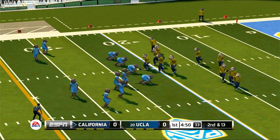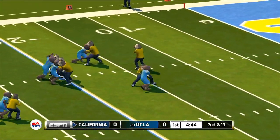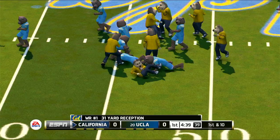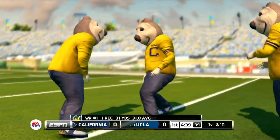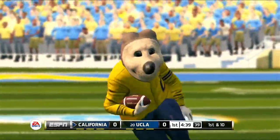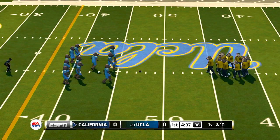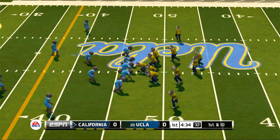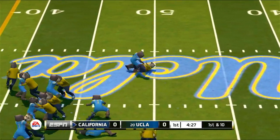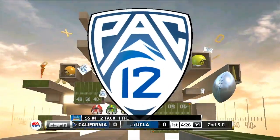From their own 22-yard line, second down, a quarterback in the gun with five receivers. Gets it. He's in space. And he's tackled around the 47-yard line. Good-looking play there. I think they did a great job up front here, allowing the quarterback enough time to look downfield and spot the open man. First down, 10 yards to go. Ball on the 47. Third down. These guys have the capability to gain solid, consistent yardage. They have to regroup, come out a bit more motivated next time.